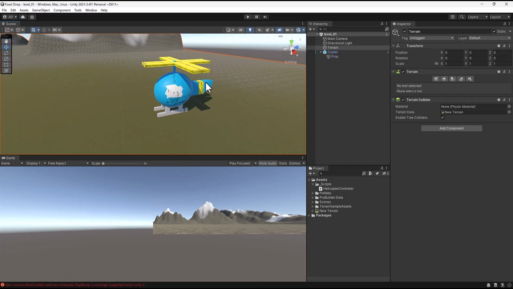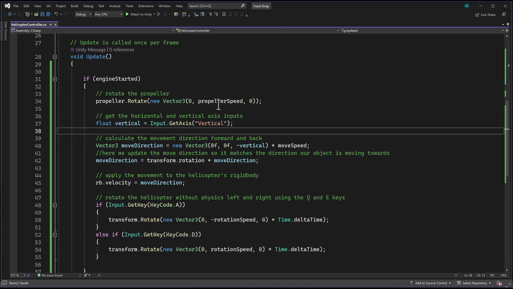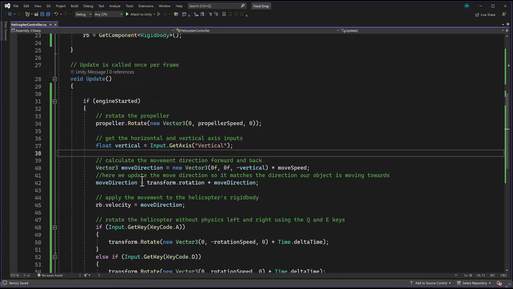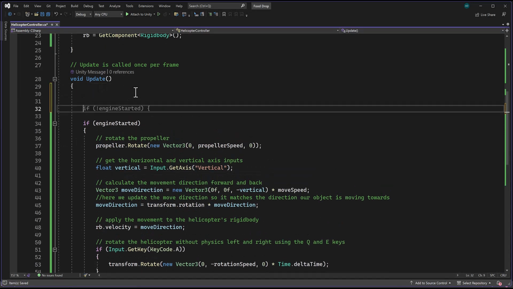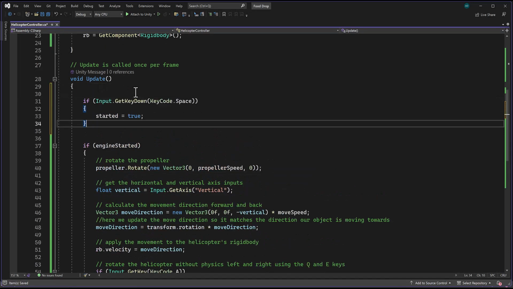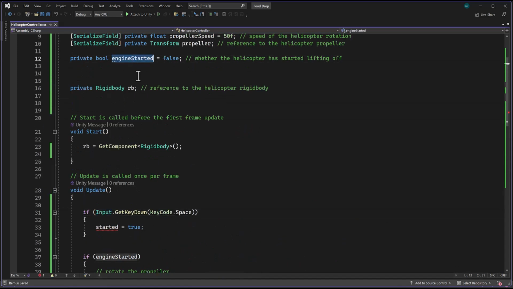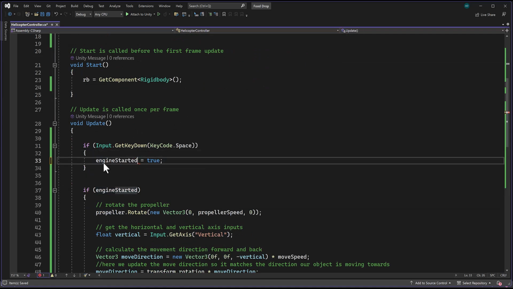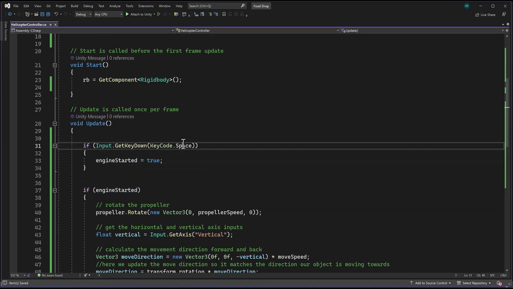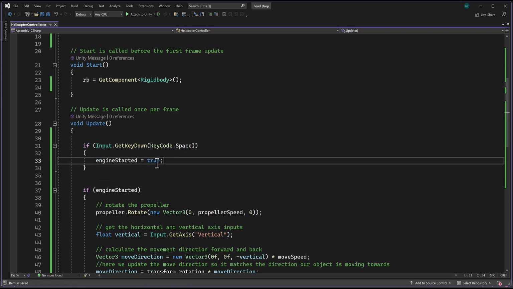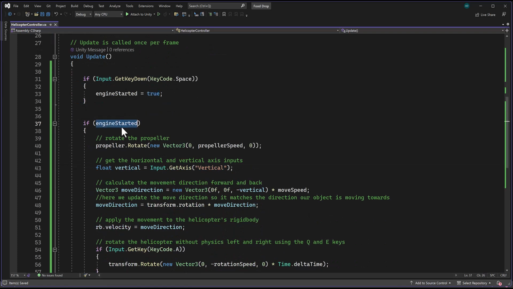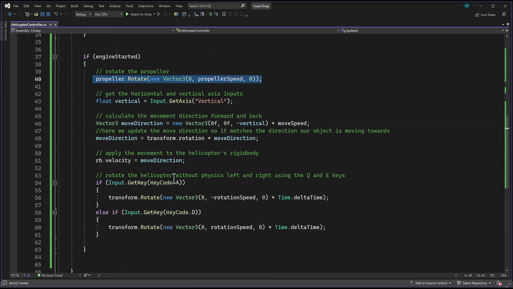All right, now I might put this move stuff outside of here, but for now let's just see how this works, if I'm doing this correctly. So if I input, oh, we want to do engine started. I typed out started. Okay, so if I press the spacebar key, it's going to turn on my engine. It's going to set it to true and rotate my propeller, and it should give me the ability to move it around. So I'm going to go ahead and hit Control S to save this.